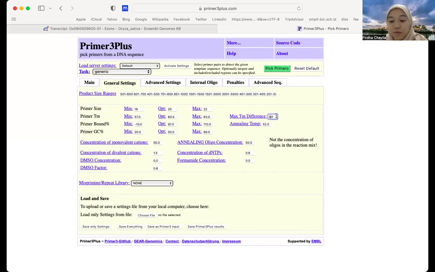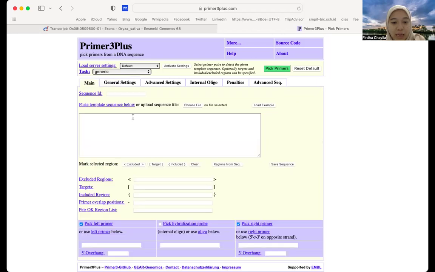Before that, if I'm not wrong, it is 100 for the maximum melting temperature difference, but you can change it to three, only three, because we don't need a big gap. So you can change it to three. And then what's next? I think, okay, only this.